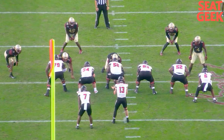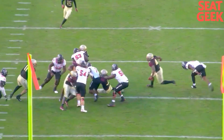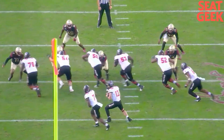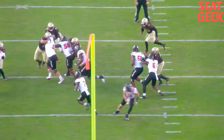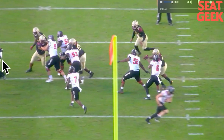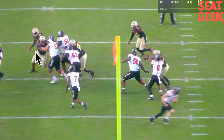All right, we're going to run a little wide zone here. Again, the NC State camera operator sucks. But you see the good foot speed. You see the athleticism for Ekwonu to get out, land the hands, and work that helmet to the play side. You can't see it, but it is working to the play side. I really hate this. This is a good job.